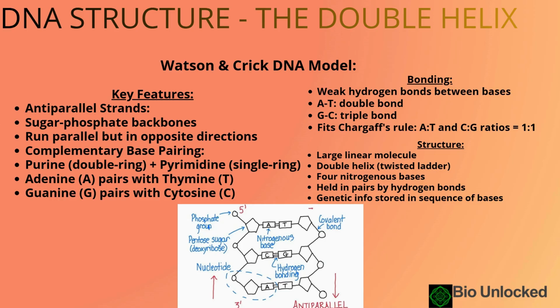That means you have the sugar phosphate backbones on the sides, basically the ladder handles, and in the middle, the rungs of the ladder are basically the four nitrogenous bases: adenine and thymine, cytosine and guanine. Now, each base has one end attached to the backbone and the other end hydrogen bonded to another base. Bases line up between backbones like ladder rungs, like I said.